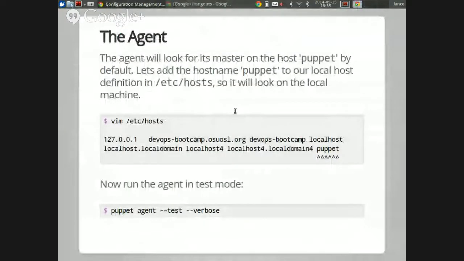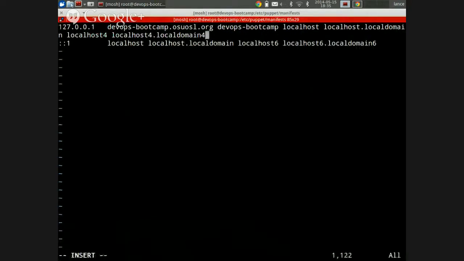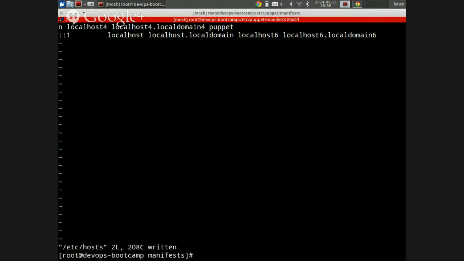And so the agent by default will look for a host called puppet by itself. And just for sanity's sake, we're going to manually edit our /etc/hosts file so that we don't have to change anything. Normally you wouldn't do this, but we're just going to make it really easy. So I'm going to go here in the /etc/hosts. At the very end, I'm just going to put puppet. This is just a simple hack way of having your system locally know that that's where Puppet is.